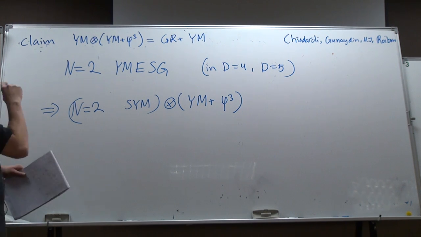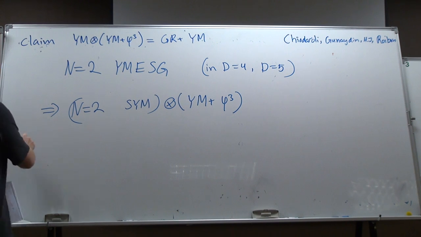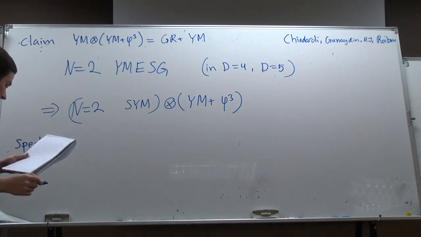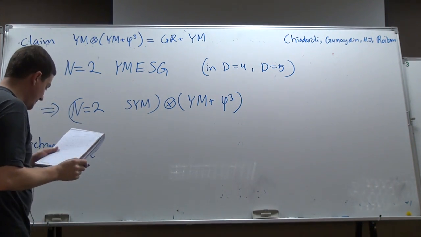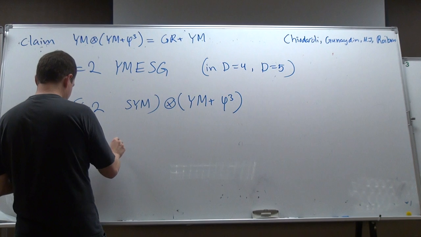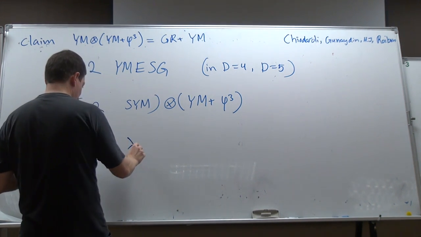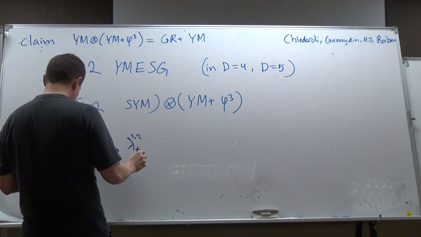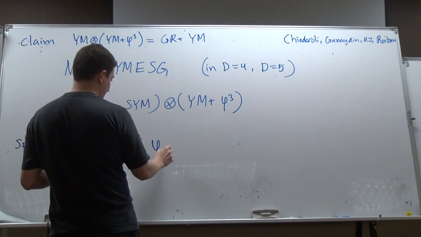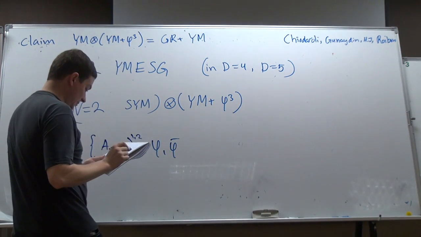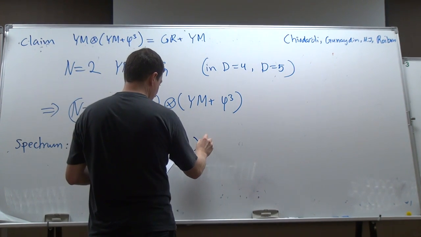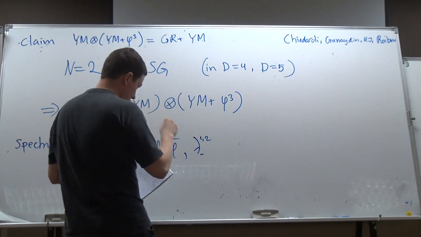Okay, so the first thing we should look at is that the spectrum works out. So let me just list the Yang-Mills spectrum, or the two copies, and then the gravity spectrum can be worked out if anybody's interested. So N equals 2 has two fermions. It has a complex scalar, and so I'm going to write the on-shell components of the physical fields.